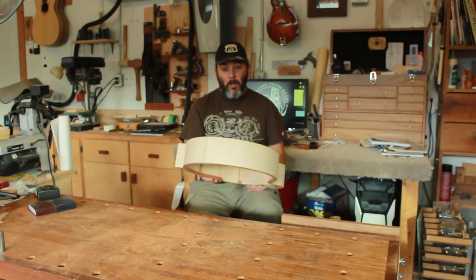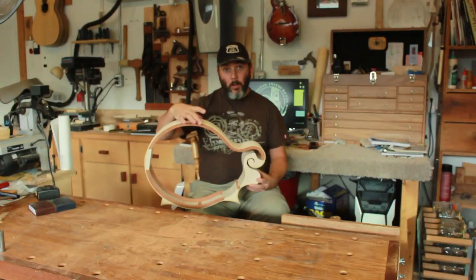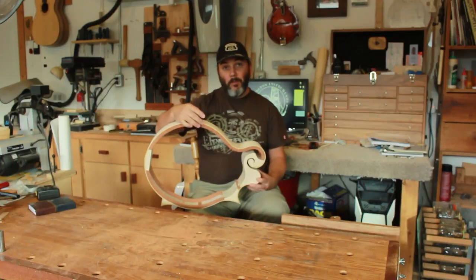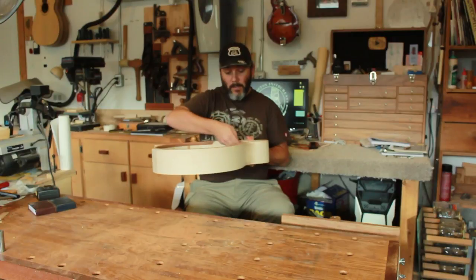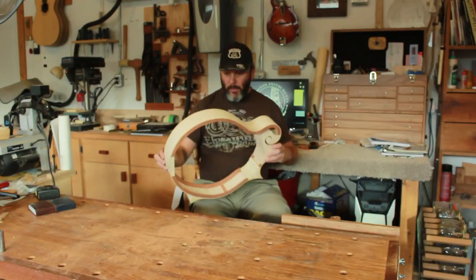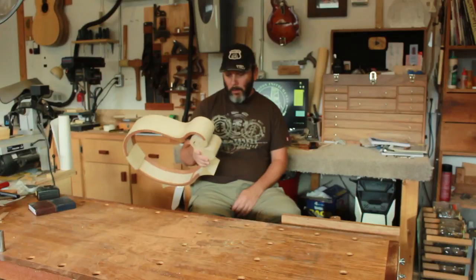Most mandocellos' width or depth is 3.25 to 3.5, and that's with the top and back already glued on it. Now this one is at 3.75 already, and I still have the top and back to put on, so that's going to bring me closer to 4.25. All that extra material to join both sides in the neck block increases the weight quite a bit, and I have the same at the back here. So it's a good thing to know where we stand as for weight, but it's not something I'm going to be worrying about for now.